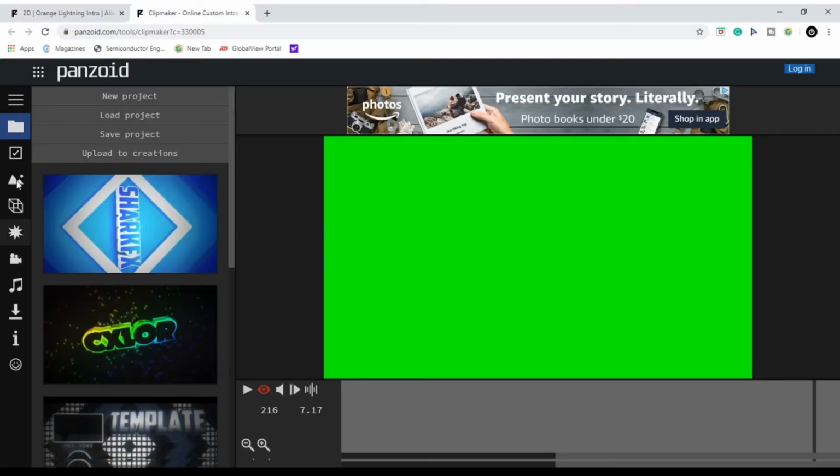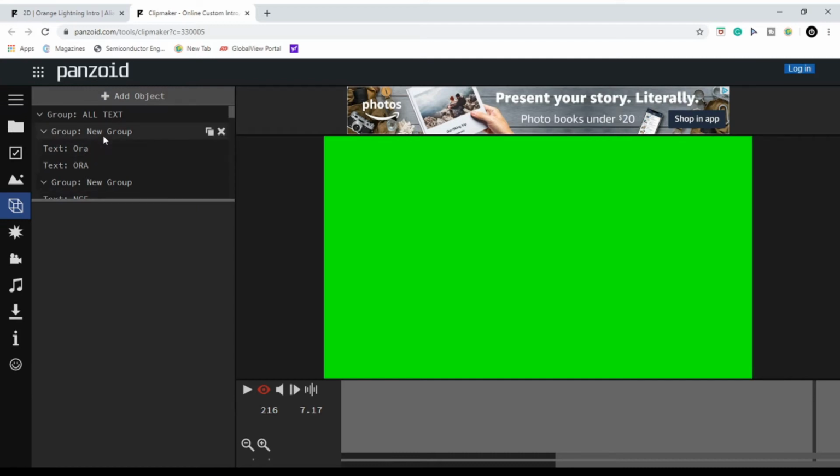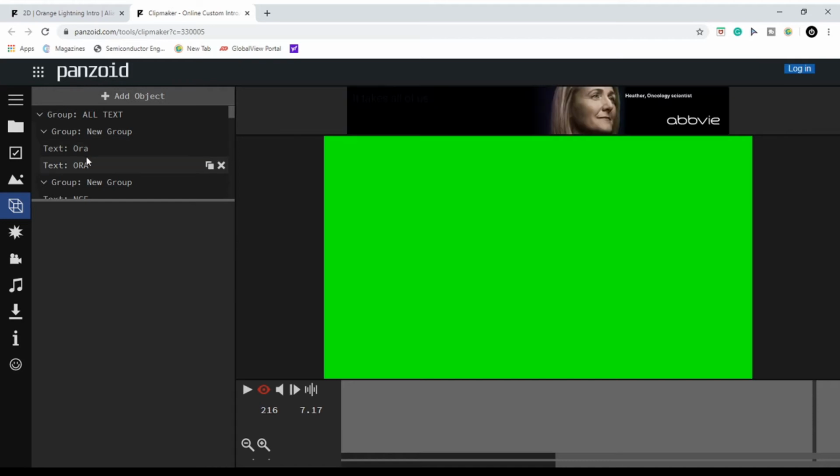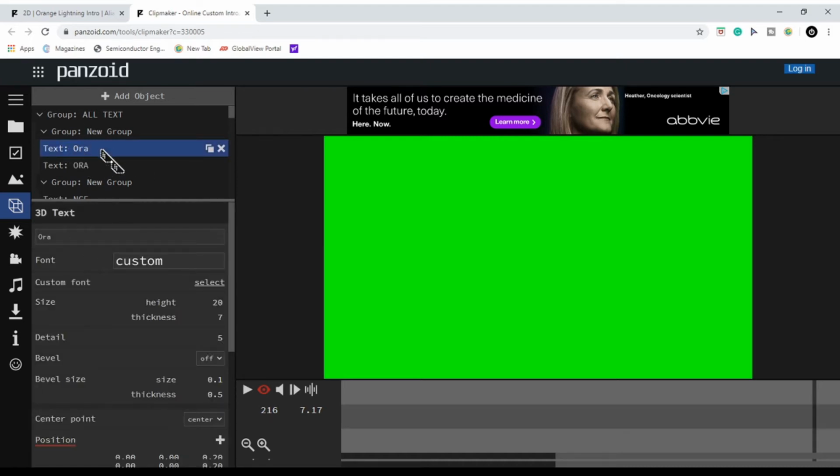So yeah, but once you find the one that you like, go to Objects, this little cube icon. Click on it, and then after you got there, look for text as the first word. So I have text, and text. They usually are at the top, but search for as many as you can. But after you've done that, click on that text, and then you can change it to whatever your channel name is.